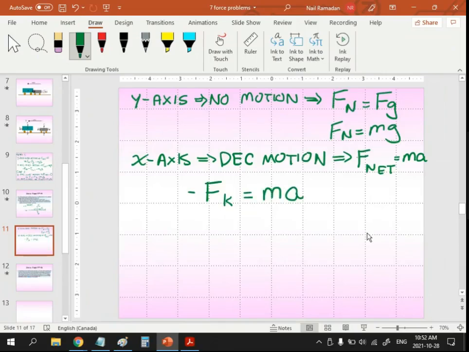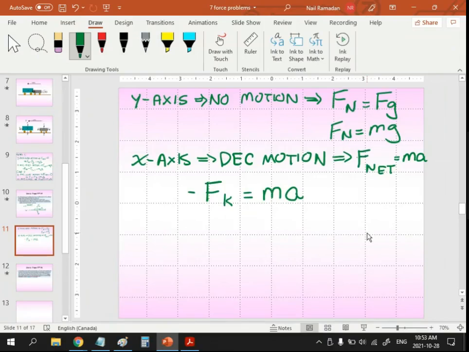Do we have an equation for Fk, everyone? It's on the board on the left side. What is it, Ali? Mu k times Fn. Did we already calculate Fn? Everyone, any friction problem always starts with what? Because you know you're going to need what? I'm trying to teach you a system here. You're always going to use Fn for either. Or why not find it first? Do you see what I mean?